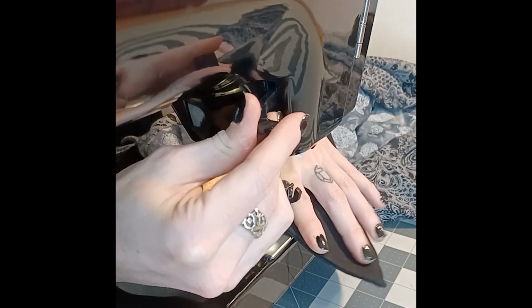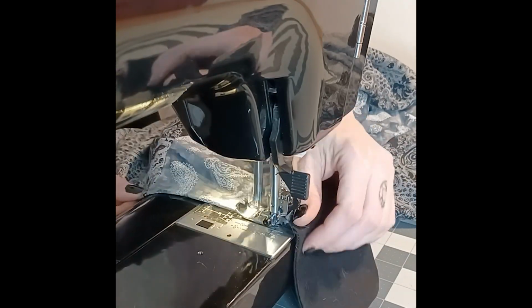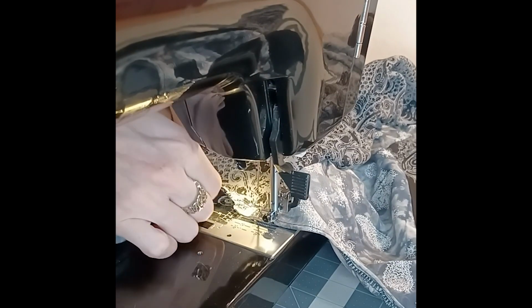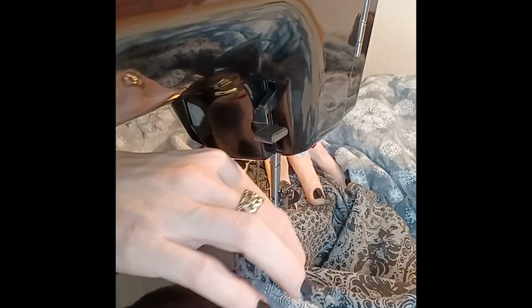Now we're going to stitch the seam allowances towards the inside along the portion of the waistband that we've left open, just to make it neat and tidy so that when we add our flap that goes on the inside of the corset, it looks nice and tidy.